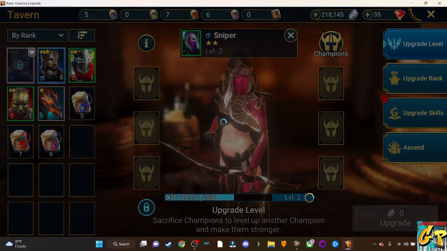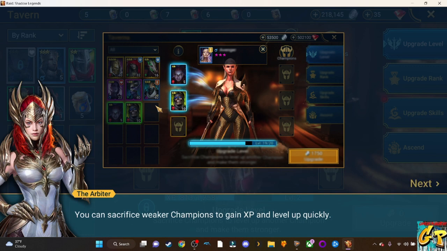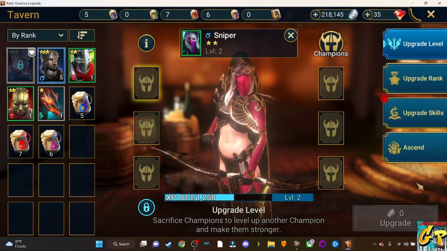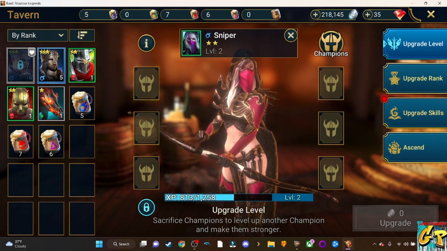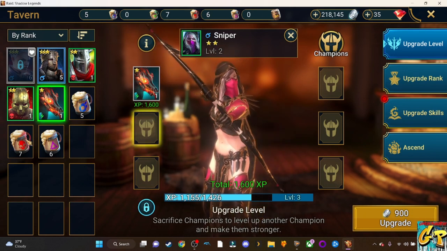We'll hit the tavern. This is the tavern, the main place where you upgrade and improve your champions. You can sacrifice weaker champions to gain XP and level up quickly. Leveling up increases a champion's stats, making their skills even stronger. Look, it's going to actually save me the trouble here. So, we don't really want to use any of our 2-star champions right now. They might be sacrificed later on. Maybe, maybe not. Our 1-star dude, he's definitely going. And then we're going to go ahead and take some of these different potions with us, too.